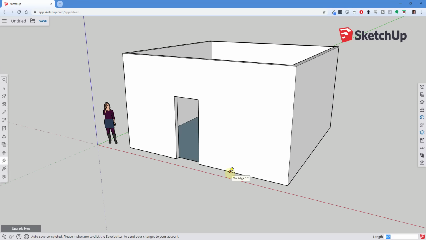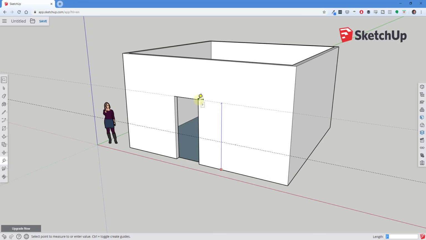And so once we've done that, we can single click on this bottom line and then move our mouse up, and you can see how this will allow us to draw a guide to whatever height we want. So in this situation, I want to create a guide that's 3 feet off the ground, and then I want to click on this edge, move my mouse up, and create a guide that's the same height as my door.